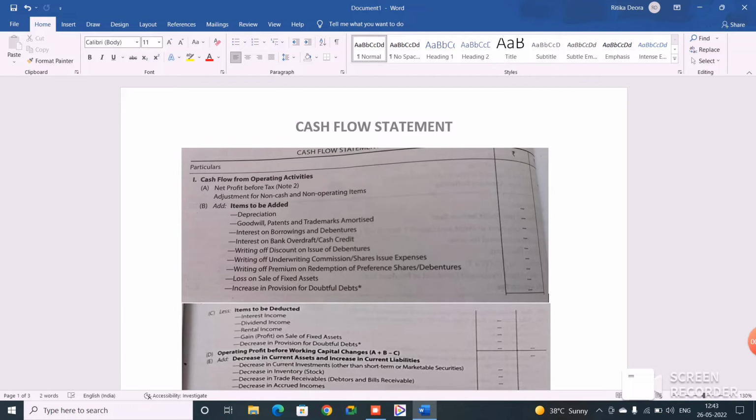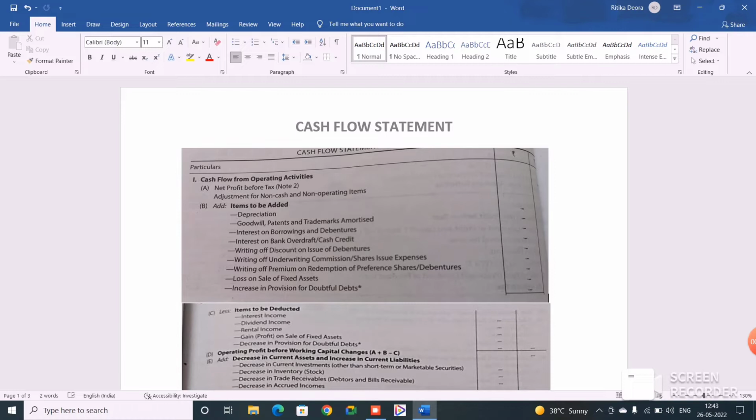So this is the basic idea of cash and cash equivalents, and the purpose of cash flow statement is to find the balance of cash, the opening balance, how much it was, and at the end of the year how much closing balance we have, so as to find what was the net flow of cash throughout the year. And we classify this flow of cash into three categories: operating activities, investing activities, and financing activities. Now, why do we do this?